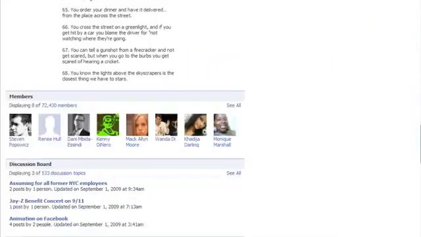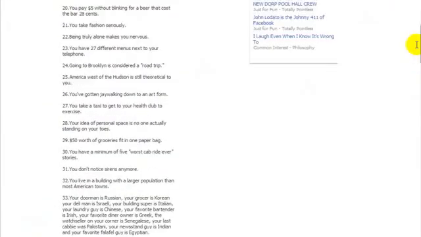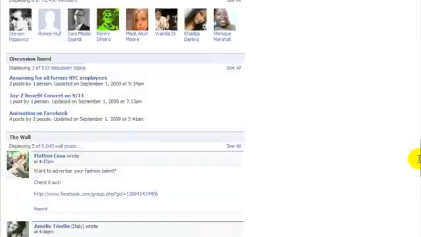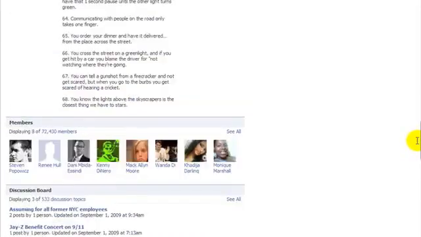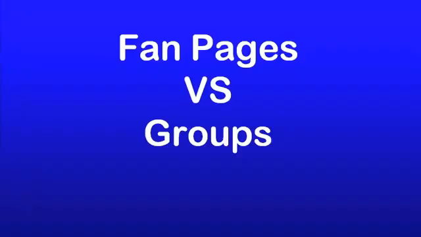The thing about a group is, of course, it's more interactive, because what happens is you go in here and it's just like a forum or a bulletin board. There are a lot of posts that go on. You can converse with other people. So, a group encourages more interaction. So let's talk then specifically about the differences between the two, because if you're a business or you're trying to start a business on Facebook, you might be saying to yourself, which way do I go? What should I create here?